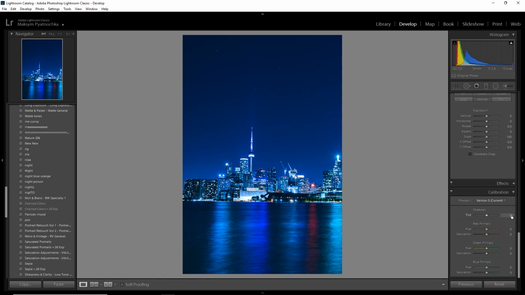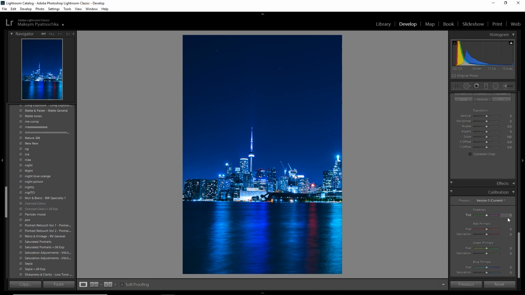Now let's fix the calibration on this image. You can play around with this and see what kind of results you like, what kind of edit style you like. If you screw up and you want to come back, let's say we move this slider all the way up there, and you don't want that, you want to reset it. If you double click on it, it will reset to the stock settings pretty much.